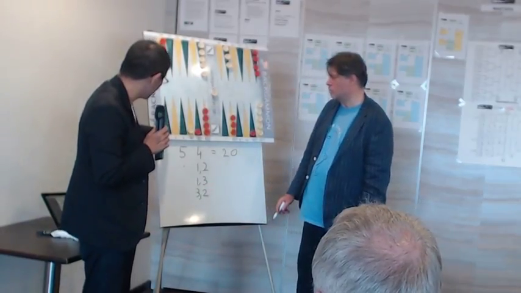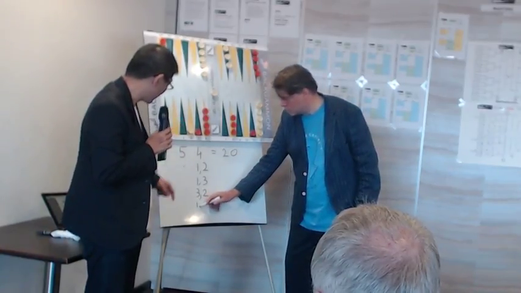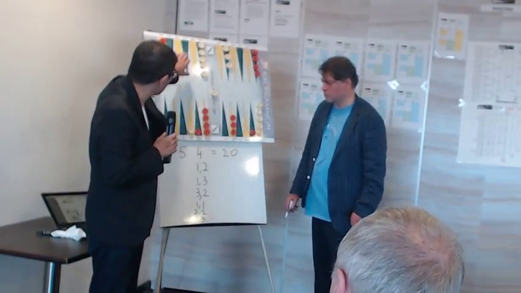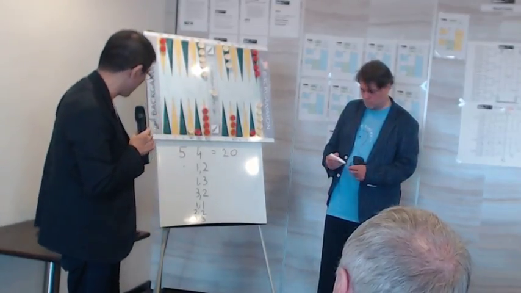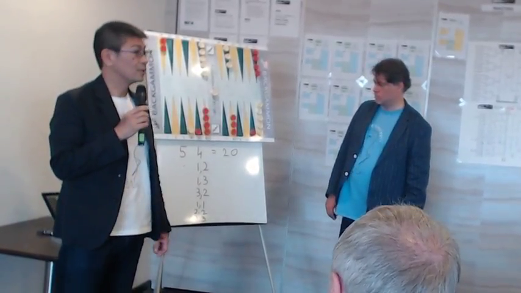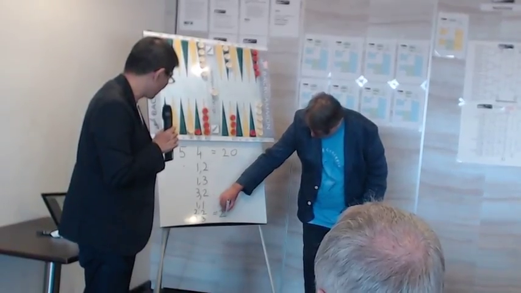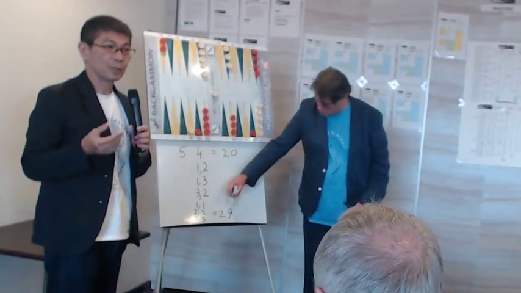And all doubles must be good. Double ace, double deuce, double threes. Oh, so many. Double three, he cannot hit, but at least he can make the 5 point or 3 point. So this must be a good number. So wow, in total, how many good numbers white has? 29. Wow. So white must be very happy to roll the dice because he has so many good numbers.